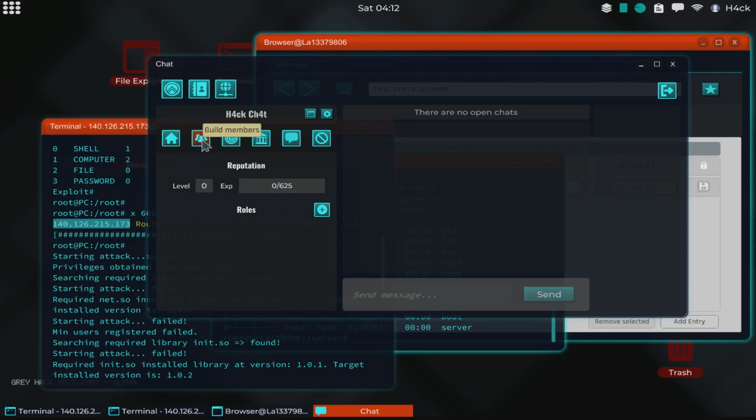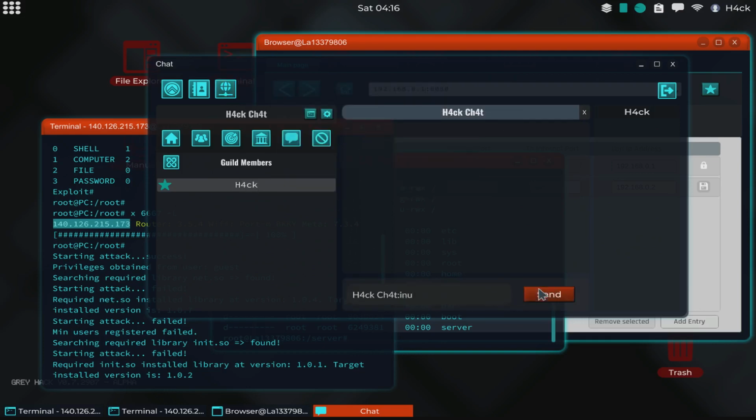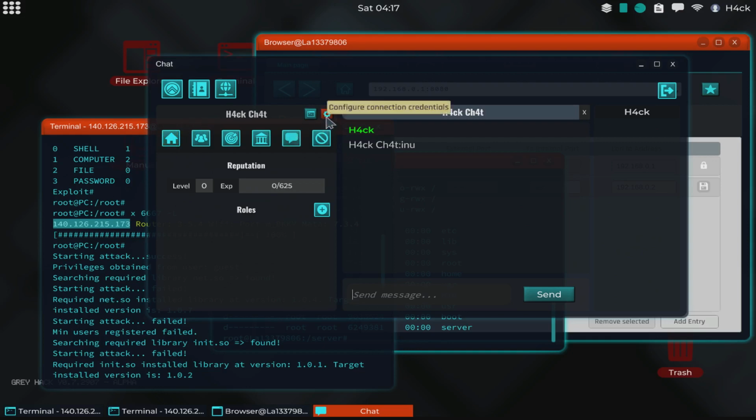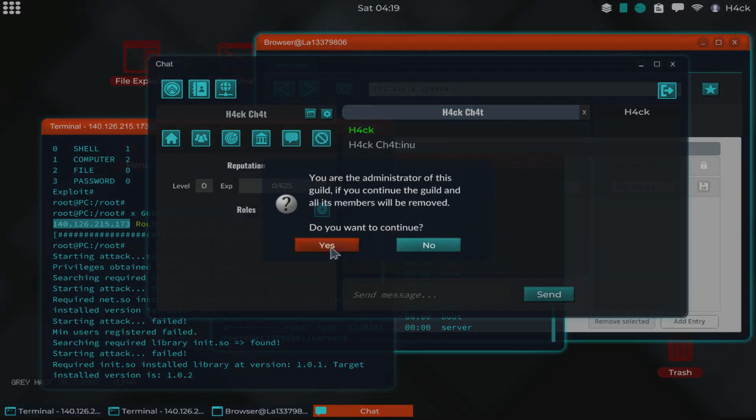And what you can do in here is you can manage your guild members. You can also use this invite link. So just copy that, and let's open the hack chat and type the invite link. So this would be the invite link, and other players can use that link. Maybe I should exit again. Okay, let's exit. Yeah.